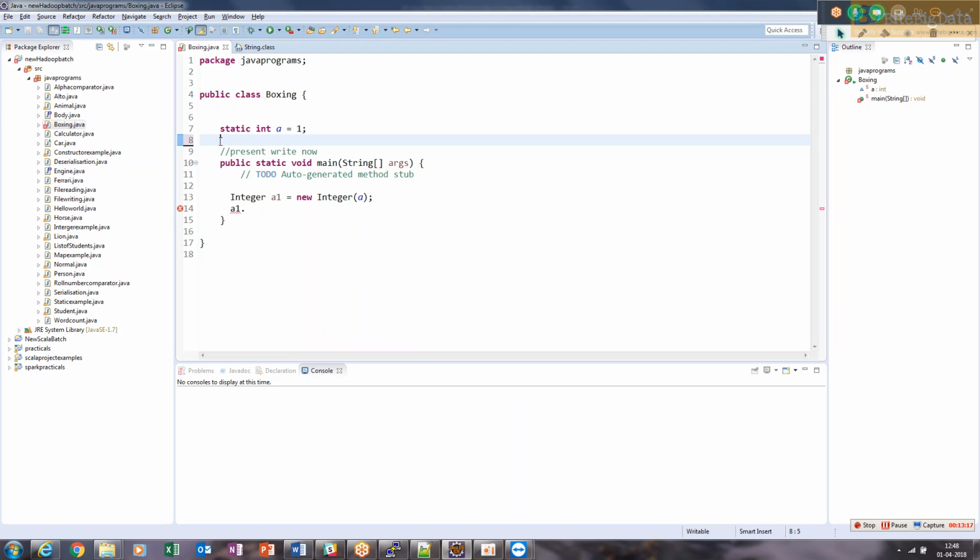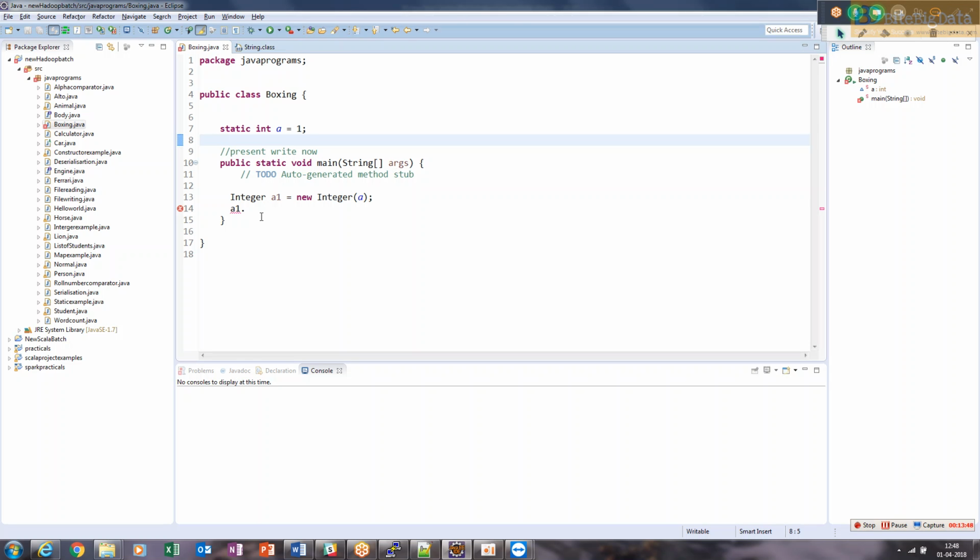We will not discuss what all the other data types are. There are only 8 primitive data types, so you can just go and read it. It's not that difficult. Each one of them occupies certain bytes in your memory, and depending on that, how much can be fitted into the data type is defined. If you start with an integer, it has some range from minus to plus. Then if you go to double, more bytes are there. Then if you go to long, you can fit very long numbers.